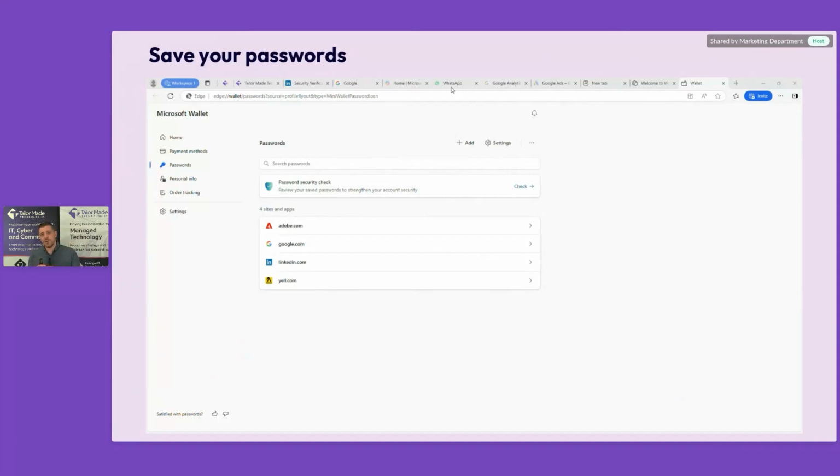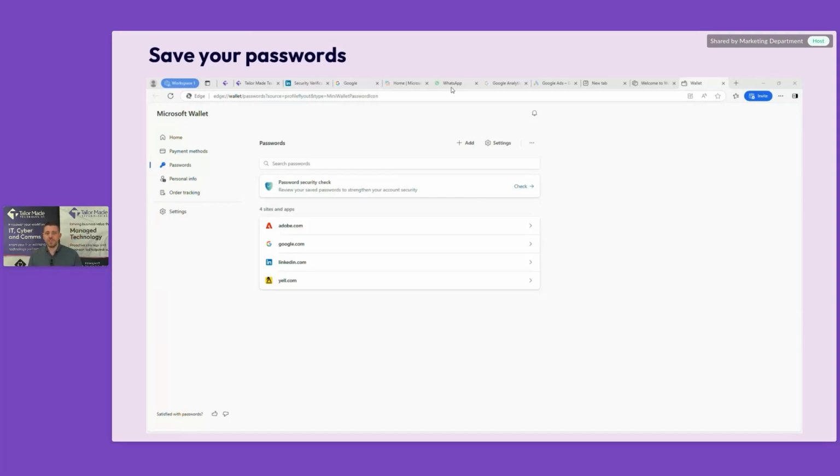A key takeaway though is by using Edge, those passwords are stored into my account and synchronized between all the devices I use. So if I've got the Edge app on my iPhone, for example, if I open up the Edge web browser app on my iPhone, all the passwords I stored on my laptop are going to log me straight in on my phone as well. So it synchronizes those passwords across all Edge tools that I have on whatever device I'm using. It's not fair to say that's unique to Microsoft. It's definitely not. Google does the same thing, but it requires a Google account.